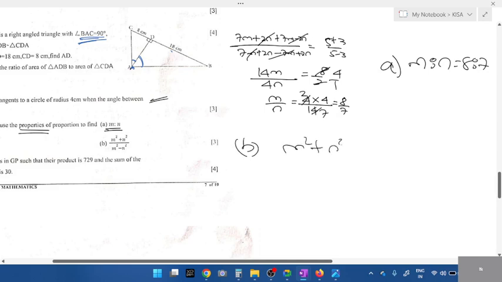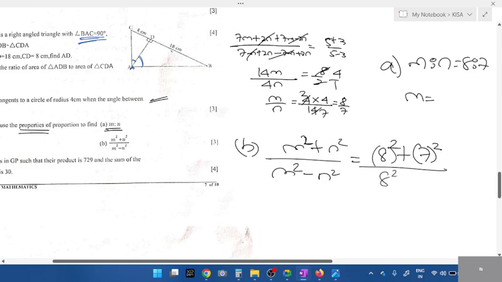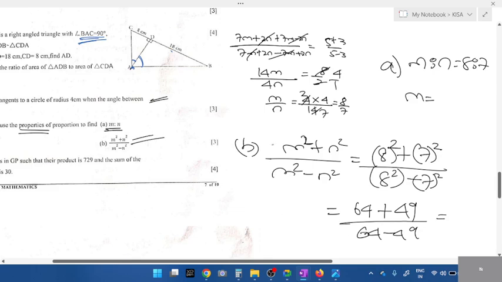Second part of the question. (m square plus n square) divided by (m square minus n square). Just square both the sides. If you square, what do we get? What is the m value if you square it? Or just substitute, students. 8 square plus 7 square divided by, that's it. We are just substituting 64 and 49. Complete this. Yeah, 64 minus 49. Tell me the answer. Using componendo and dividendo, complete it.